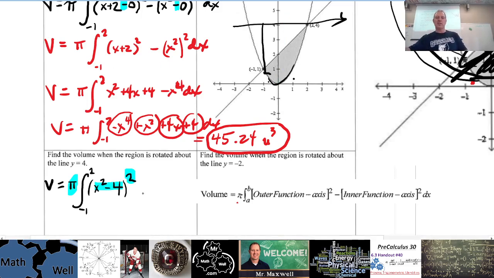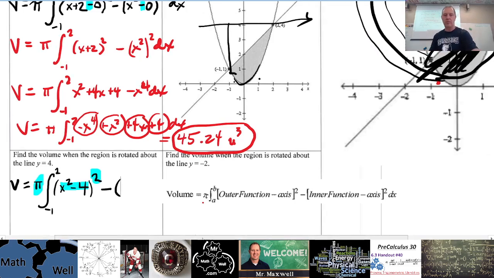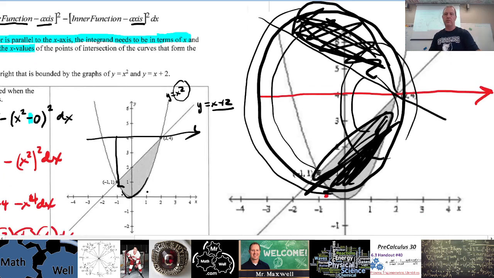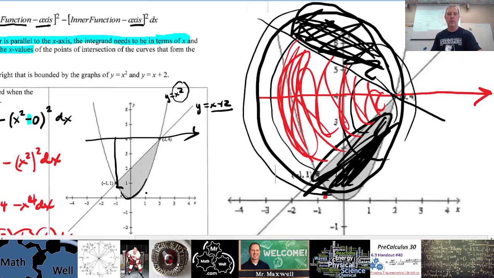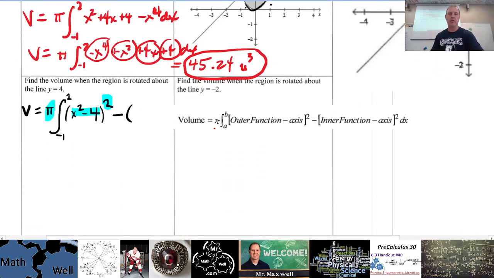Also, though, we need to subtract the inner part here. So notice on my diagram over here, which is very cleverly drawn, very clear, not. But you see the stuff in red that I don't want would be all of this middle stuff, right? See, all that middle stuff I do not want as part of my solid of revolution. So let's go over here and get rid of that in between part. That's going to be my inner function, which is now my x plus 2, minus the axis of rotation squared dx.